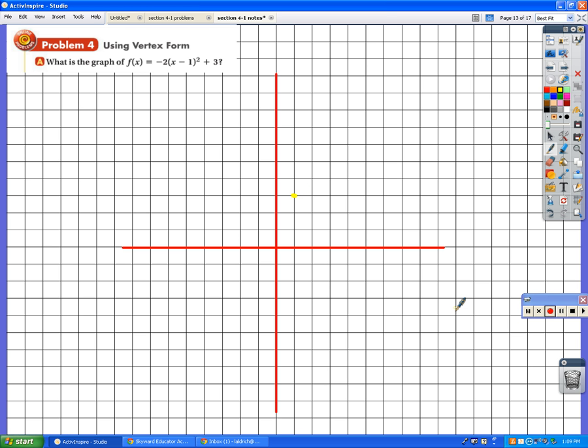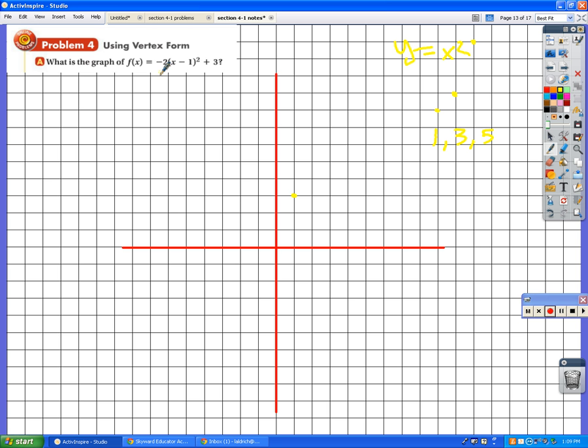Now, I don't know if you remember when we graphed the parent function yesterday, y equals x squared, but we started at the vertex, and then where did we go from there? Up 1, over 1, and then up 3 over 1. And so we were basically doing the odd numbers. So it's up 1, and then up 3, and then up 5, and then it'd be up 7, right?